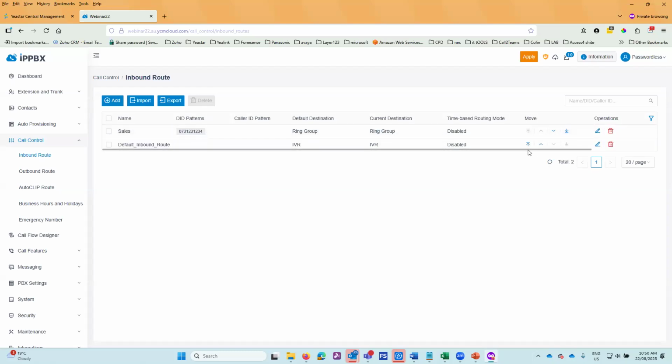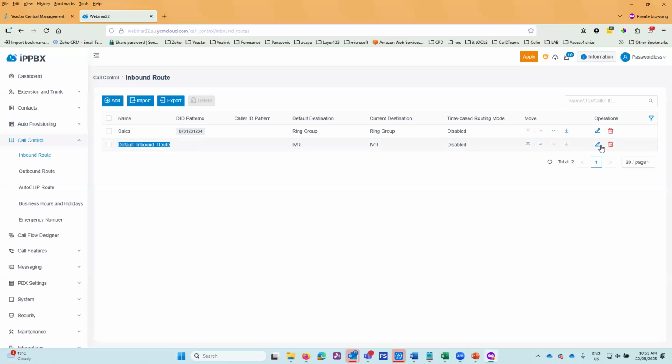So the rule is I'm going to go from the top of the table down to the bottom, trying to match this pattern or the caller ID pattern of the route to the destination. Only when I can't find any patterns, I'm going to go to this default route. So big thing to remember here, whenever you set DDIs up, I caught myself doing it last week, couldn't work out what was going on. This default route needs to be at the bottom of the list. Like the fail safe: call comes in, I have no rules set up for it, what do you want to do with it?